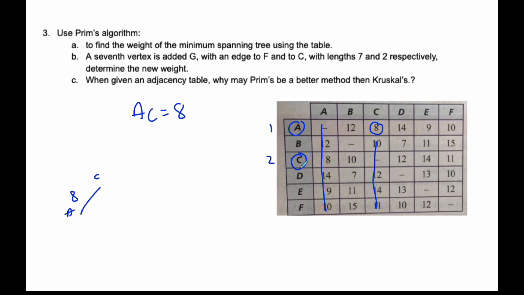Now I'm going to look purely at C's column or A's column here, the ones that are not scratched out. I look at these values and recognize that 9 is the smallest here. So I'm going to go A to E equals 9. I'm going to add the E, add 9 onto it. I'll scratch out this column and put on E. This is the third vertex.